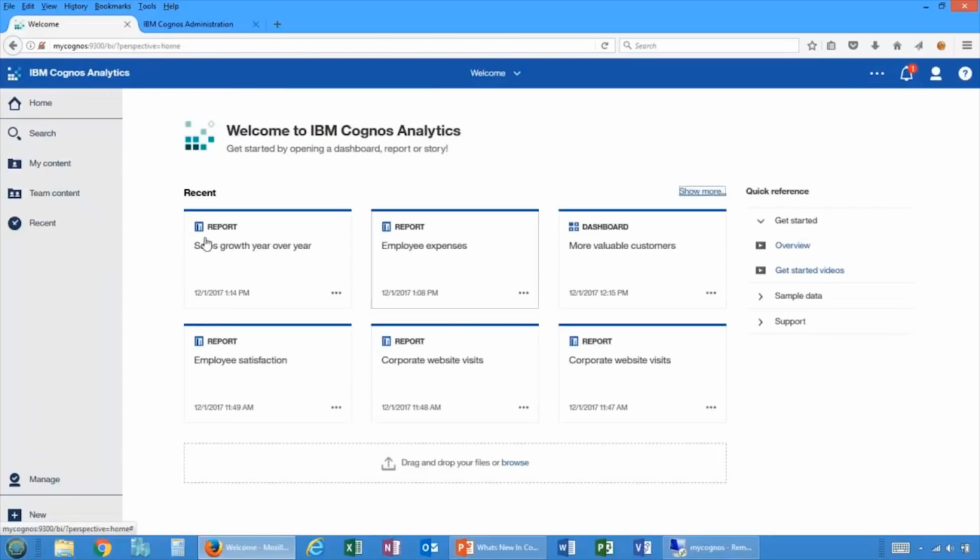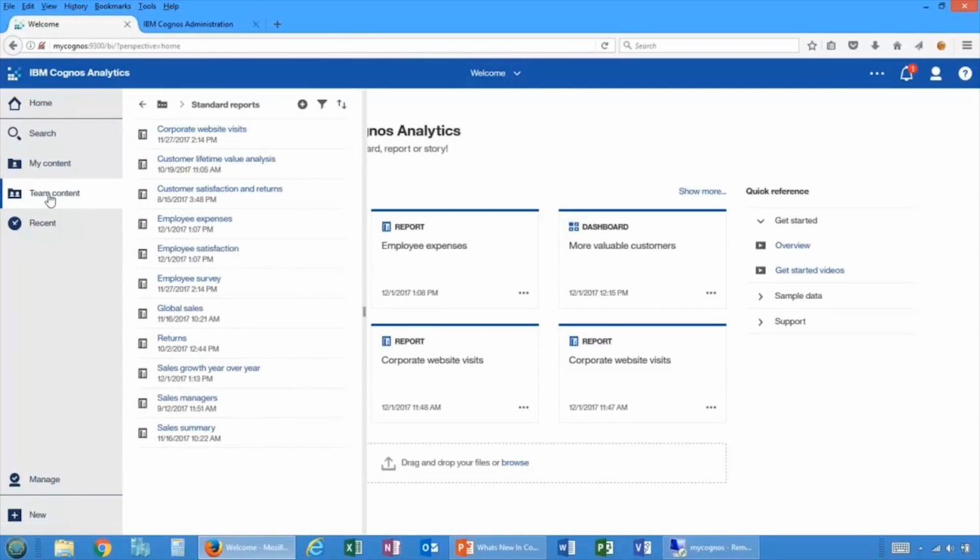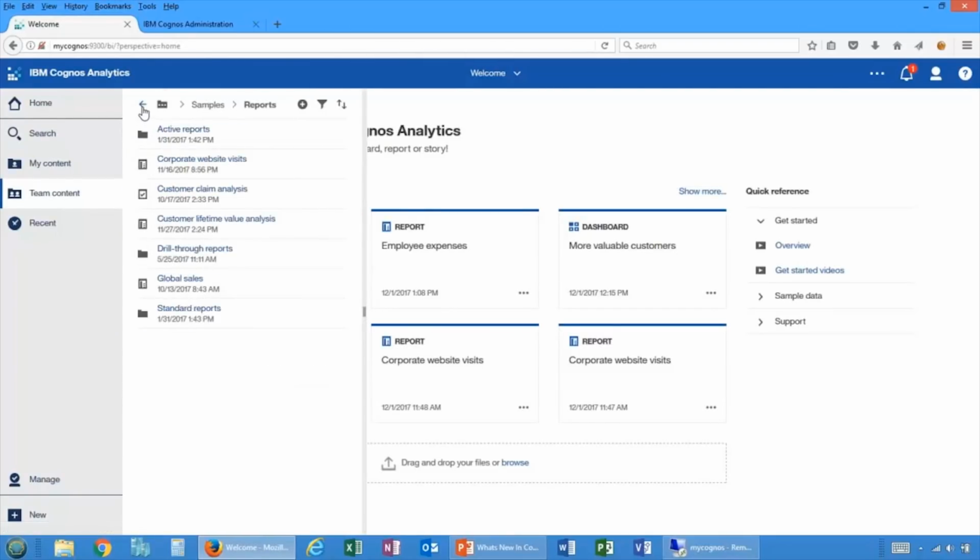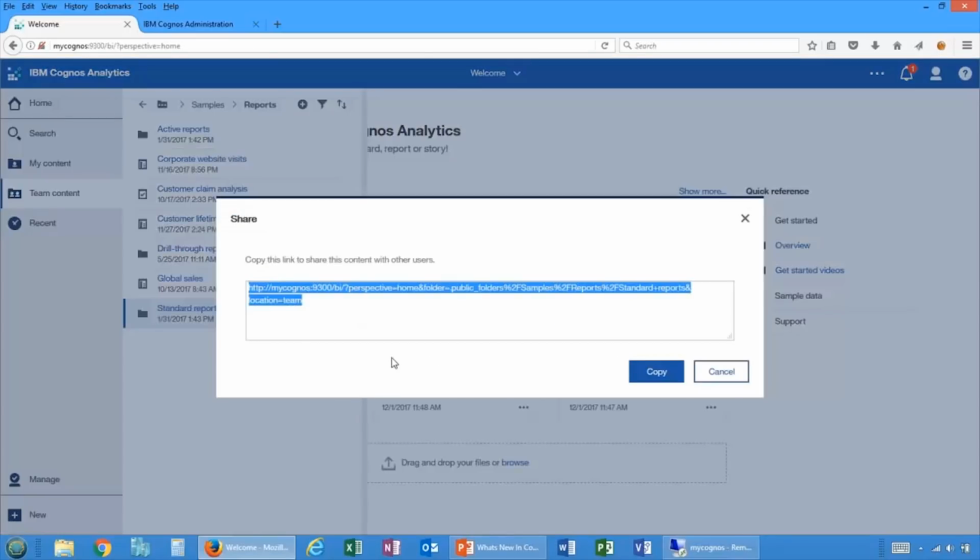Quickly, I'll show you sharing a folder just so you can see. Let me go backwards here. Here's a folder, standard reports. Maybe I wanted to send a quick link to standard reports to somebody. I can right click or I can choose the more button. Same thing. Click on share and now I have this link that I can copy and I can paste into an email or into a web page or wherever a link could be used, and people can click on it.